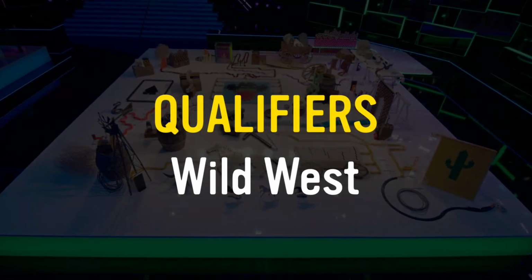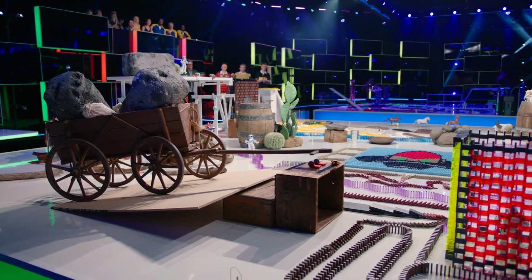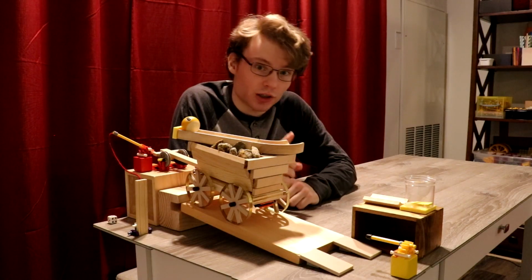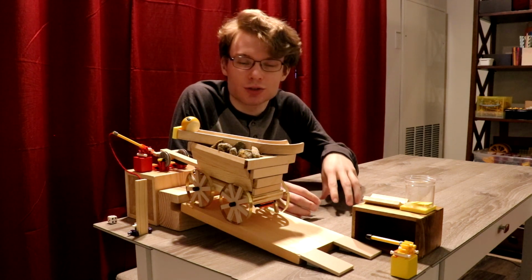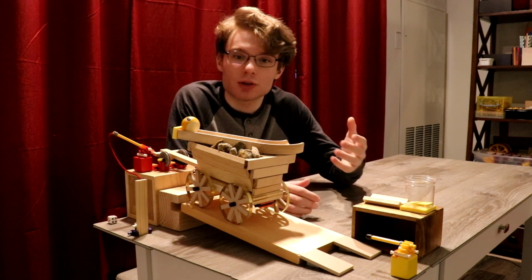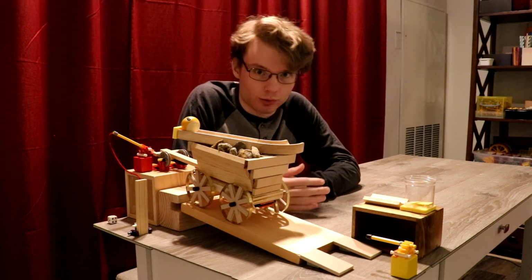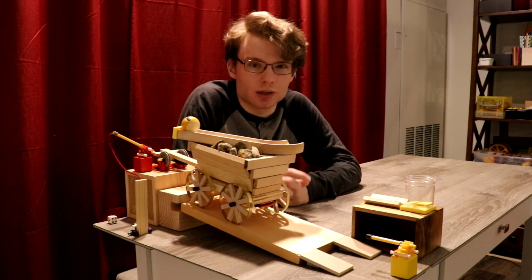Alright, let's begin. In the qualifiers for our Wild West build, I built a trick where a wagon rolls down a ramp and crashes into a domino wall. The challenging part is that the wagon was extremely heavy, and I needed to figure out a way to reliably hold it in place, but also be able to release the wagon with a relatively small input force.